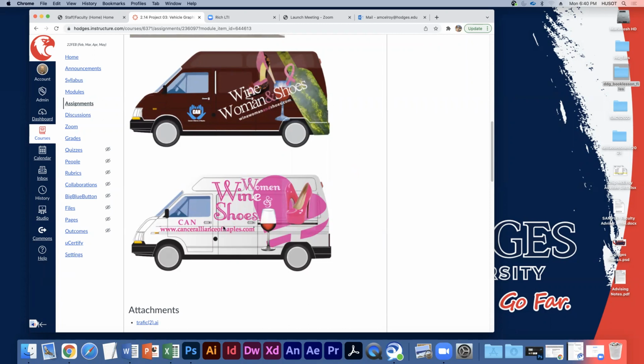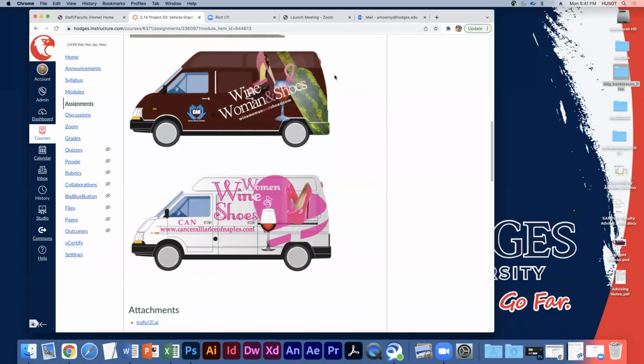Remember, text on an angle, stacking text, layering graphics, and using the surface area are all important in all elements. This particular solution is being applied to something that moves, that's going to be viewed in motion. So keep that in mind. You don't want anything too close to the bottom of the van. You don't want anything too close to the back of the van. You want to make sure that there's a prime surface area for the audience who will be driving or moving next to you or standing on the side of the road to truly get the message.